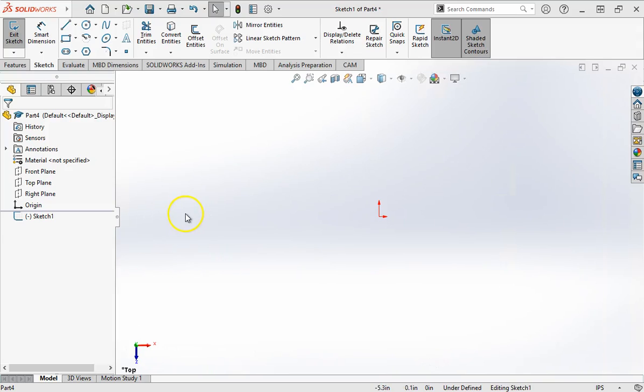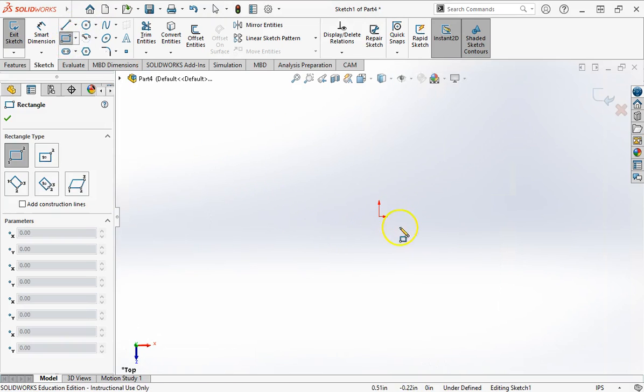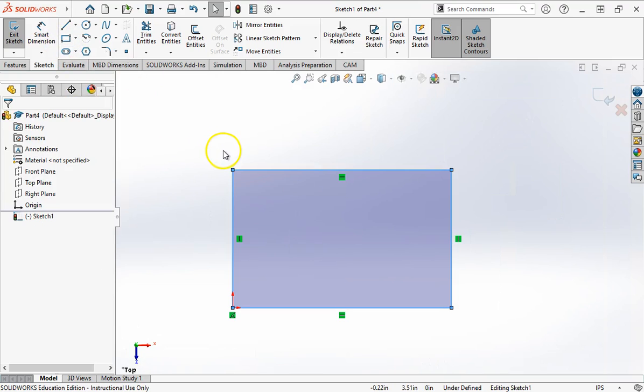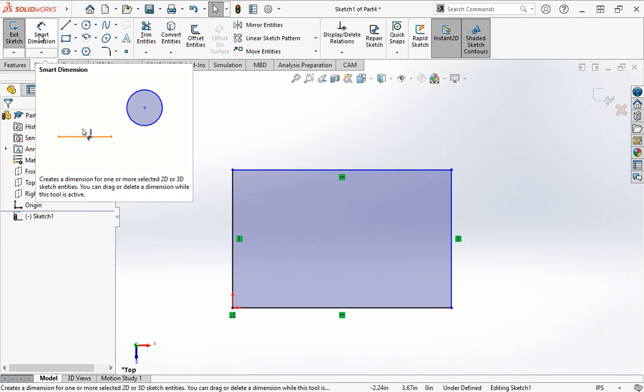Hey everyone, this video is going to talk a little bit about some basics when it comes to doing dimensions. In the previous video, we were building some basic shapes, but when we were drawing those shapes, we didn't know exactly how big they were. We were just kind of sketching shapes and making them 3D. What we're going to do now is determine exactly how big these shapes are, and how you do that is through dimensions.